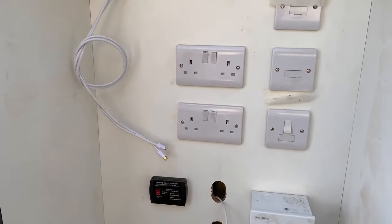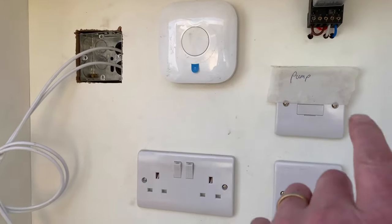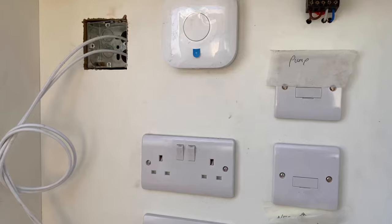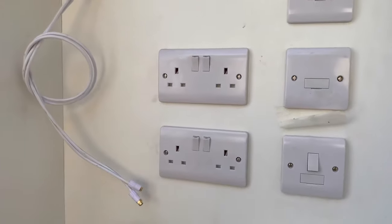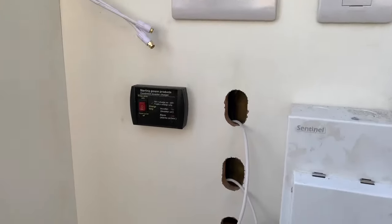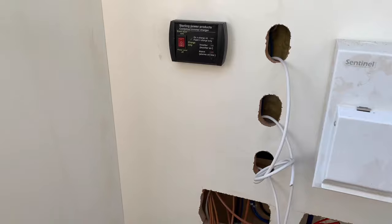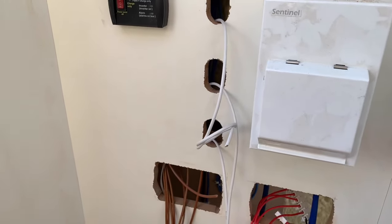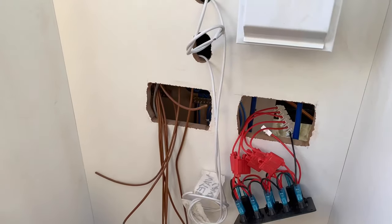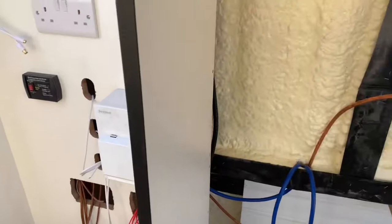So here we are. We've got the Nest system, which is there. The fuse for the pump, which is there. What's that one? I can't remember. Plug sockets, immersion heater switch, inverter charger switch. They're going to be the dials for the toilet, the diesel and the water. That's a consumer unit for your 240 volt power, and that's going to be for your 12 volt switches. Okay, so that's just a little bit of information for you.